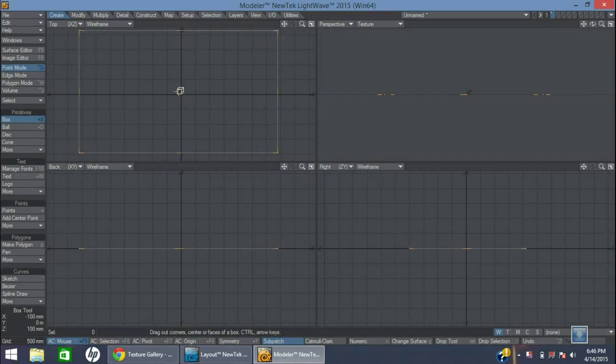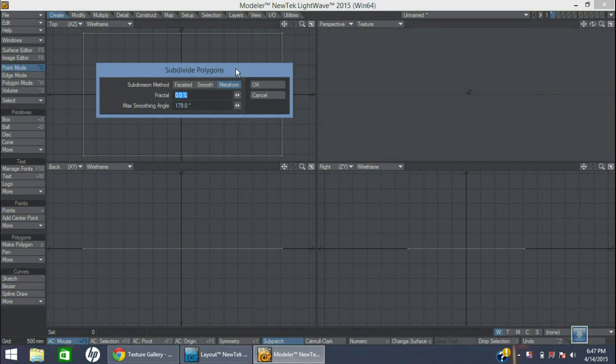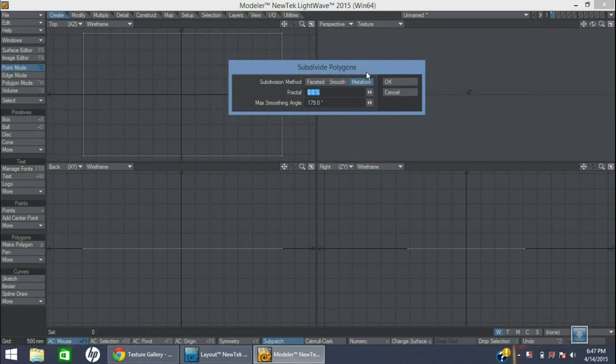We'll just create a rectangle from the top view, and we'll press Shift D on the keyboard to go into the subdivide polygons tool there.